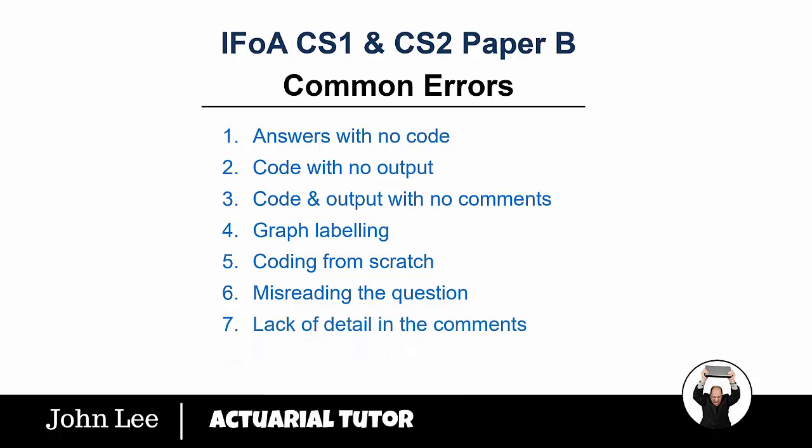And finally, number 7, many students who did put comments lacked detail in their comments. For example, students said there was positive correlation between 2 variables, rather than being specific and saying strong, positive, linear correlation. Or students might say, we reject H0 in a test, rather than the p-value of 3.4% is less than 5%, so we reject the null hypothesis at the 5% level, therefore it is reasonable to assume the mean is not 0.